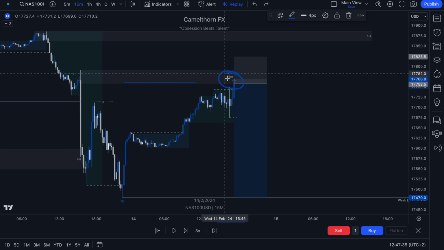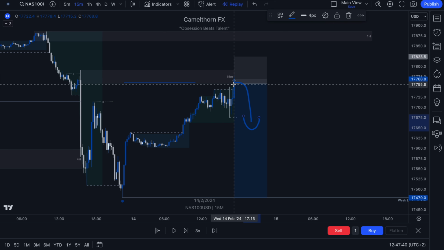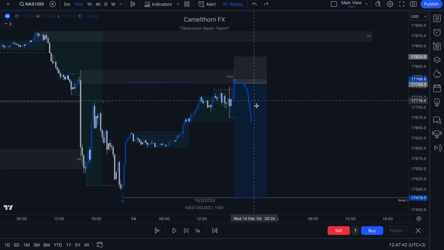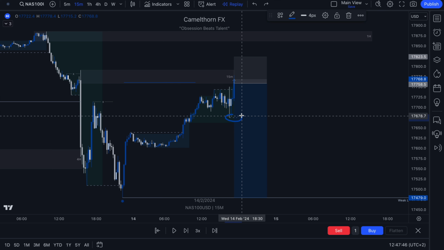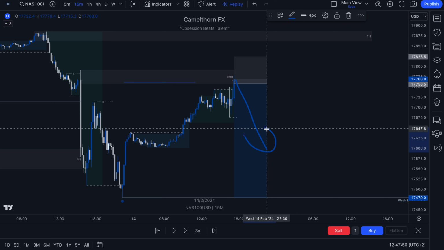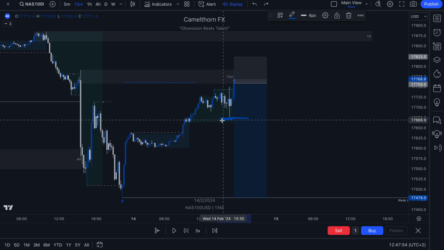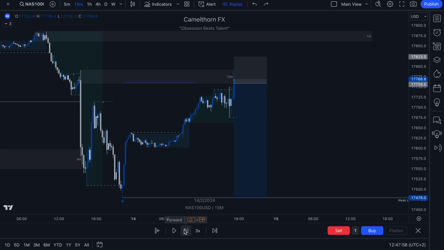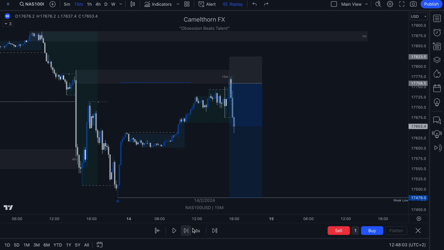local time. After this mitigation, I was now looking for price action to roll over and to give me that bearish continuation. The next area of interest for me was going to be this internal low in here. Realistically, if we were to see that bearish continuation take place, price action would violate this low in order to give us that bearish intent. And then sure enough, after the mitigation, we immediately get a violation of that internal low.